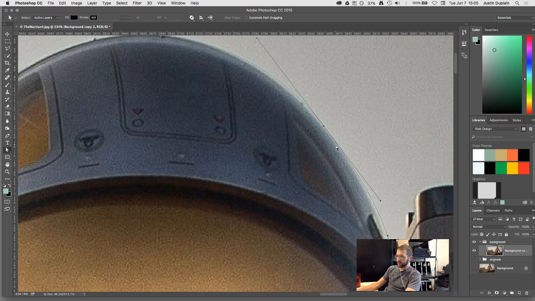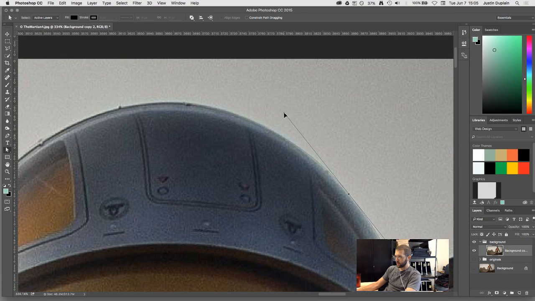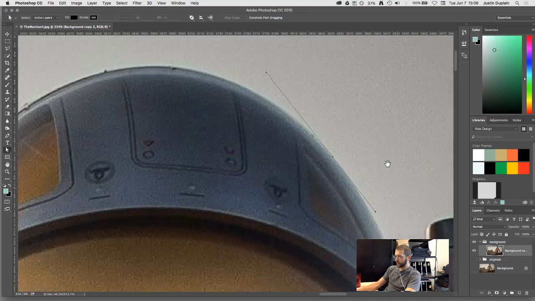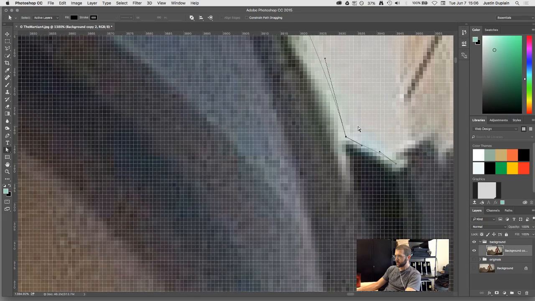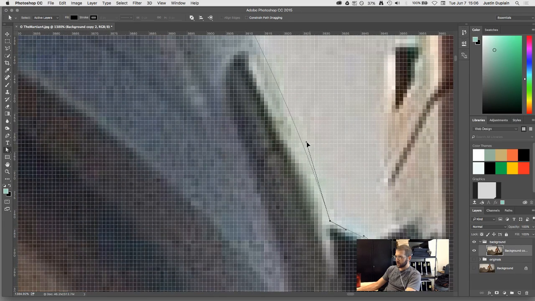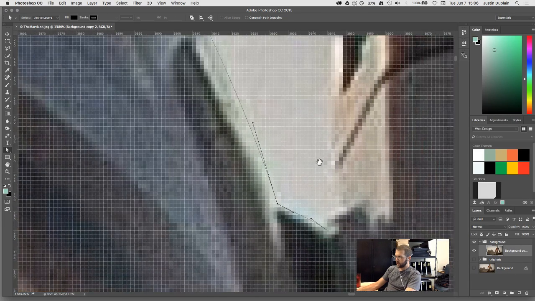So I'm going to use the little white arrow, because then I can select individual points on the path and manipulate those individually, and that way I can kind of refine my path. Okay, so I'm just going to make sure that my path is kind of tracking at a good angle.